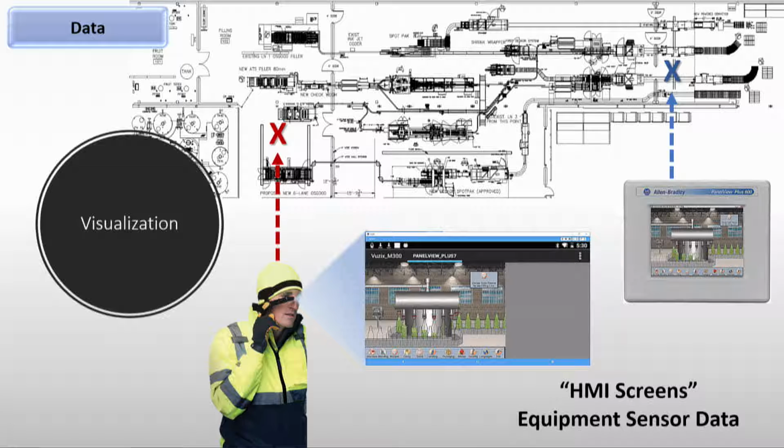So for him to figure out what's going on, he either has to get on the walkie-talkie. Not everyone's going to have a walkie-talkie at the time, so he might not get an answer as soon as he needs it. Or he might have to walk from one end of the plant to the other just to figure out why his machine stopped. So instead of doing that, we are allowing the user to pull down the monocle and pull the HMI screen in real time, in which he can access some of the alarms that are displayed on that HMI screen of a piece of equipment that's on the other side of the production area. Now, one of the complications here is obviously the resolution of the screen.